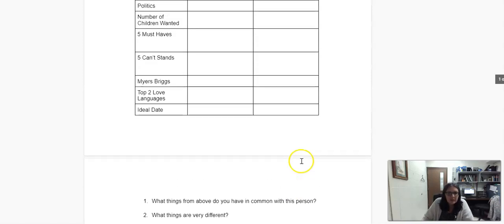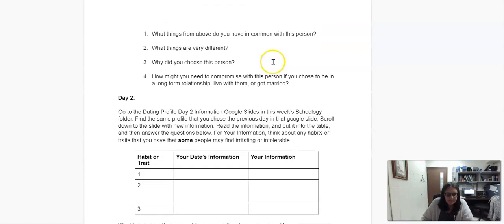And it could have to do with maybe your Myers-Briggs. You could be like, well, we share these 2 letters maybe, but maybe you have opposite other 2 letters. That could be something to watch for. Maybe your love languages, maybe you share one of the love languages, but not the other. And you'd have to be like, well, I'd have to work to make them feel loved by doing some of this stuff. And they might have to do this for me. Okay. If there's any must-have, can't stands you're worried about, you put that in there. Okay. So that's what you're going to fill out.